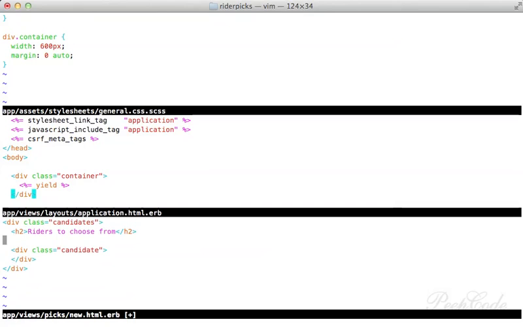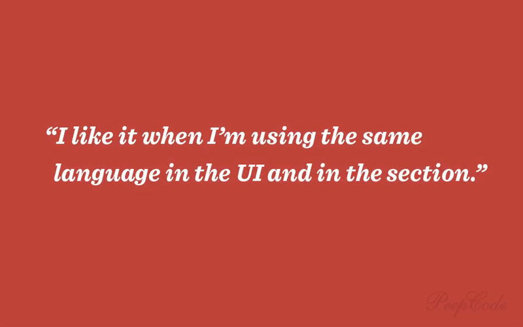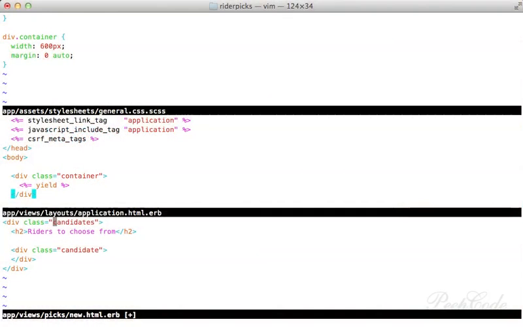and it's a little bit smelly. I like it when I'm using the same language in the UI and in the section. Oh, okay. It would feel really clean to me if I was doing this. So you feel me flip flopping? I don't know which one's better. Maybe I'll start with the most tangible thing to start, and then later on we can easily rename if we don't like it later. I'm not sold one way or the other.